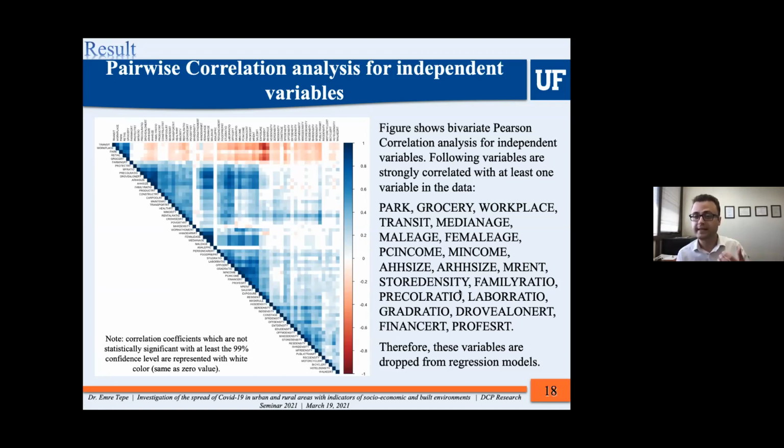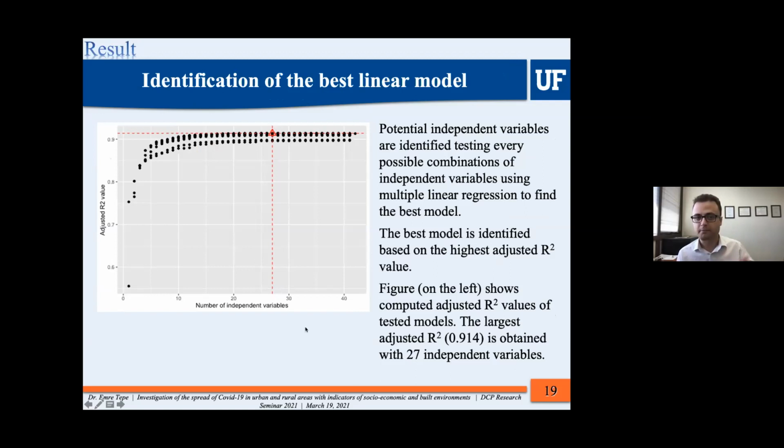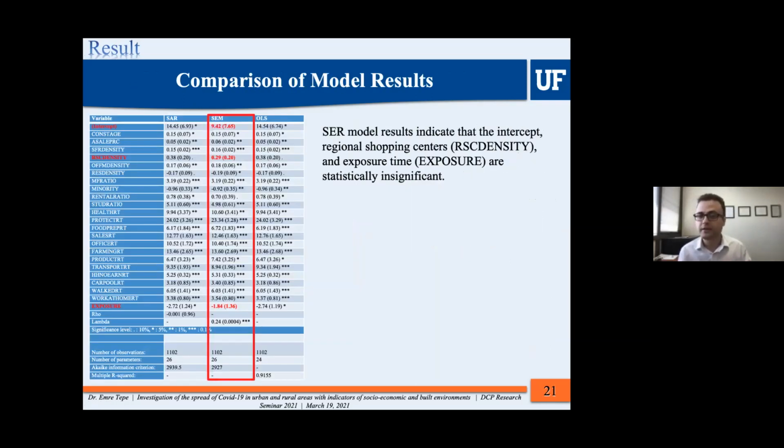The reason I didn't have some of the built environment variables in the final model is that I tested over 1,000 different combinations, and in these combinations, some of those built environment factors were excluded because they are not statistically significant. The best model basically includes mostly statistically significant ones, so that's why I had such a high R-square. This tells us that built environment and density are an important factor, but not everything.